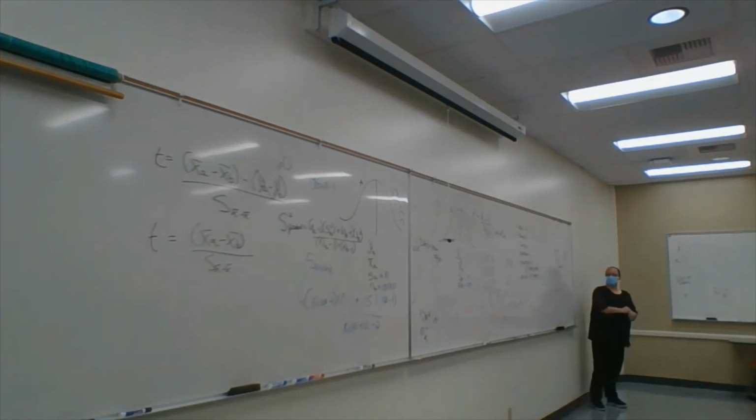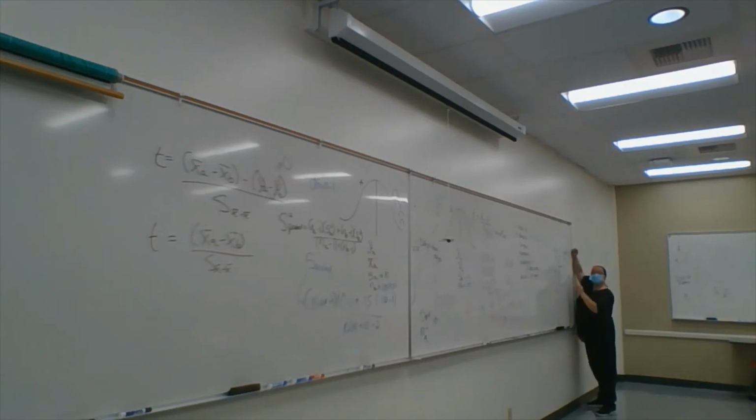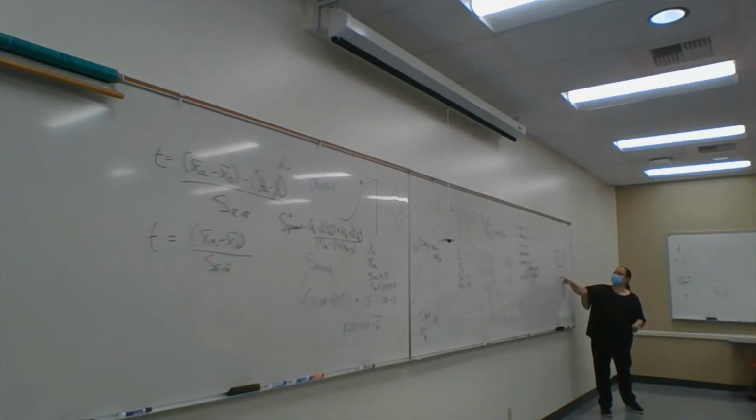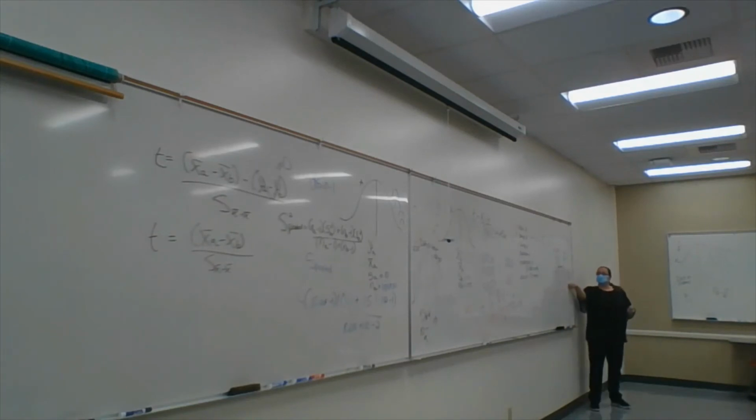Which do you think? We had just established that the range is between 5 and 15. So both 6 and 14 are within that range. But which one do you think is going to be the pooled variance? 14, because the population is 100. 14, because there are more people here. It's being pulled towards the 15 because there are 100 people on this side and only 10 on that side. So the pooled variance is going to be pulled up closer to 15.